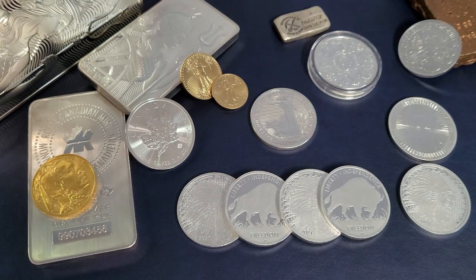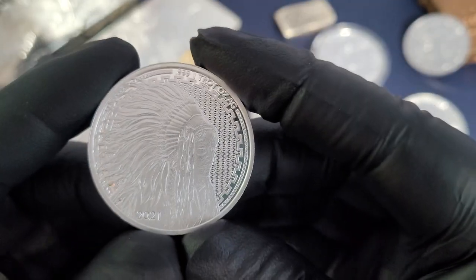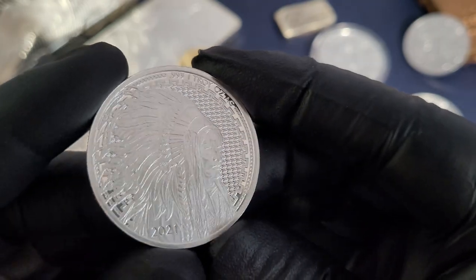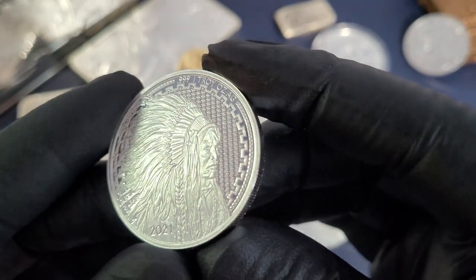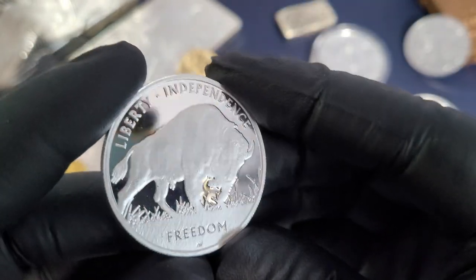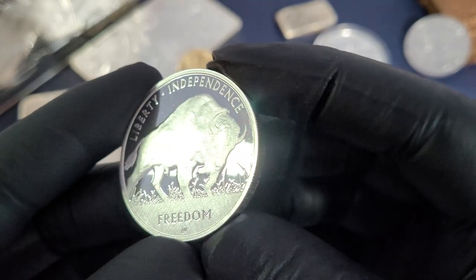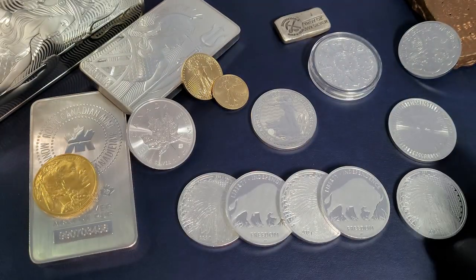You have a lot of choices when stacking silver rounds, but just like silver coins, I prefer to stack what I consider to be the best. I'm looking for no milk spots, a low premium over spot, and a design that I appreciate — and that I think others will appreciate — so that if I go to sell these rounds in the future, they'll be very easy to sell. Not only to my local coin shop, who buys all silver, scrap silver, and scrap gold, but also to a potential collector or stacker looking to add some really nice silver to their stack or collection. And I think these Asahi rounds do that for us.